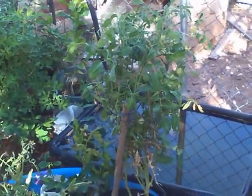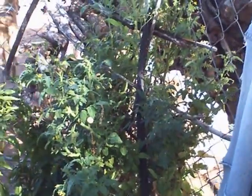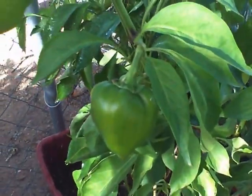But anyway, some of these little cherry tomatoes that were over on this plant here, I was eating the hell out of those this morning. They tasted so good. But I did show you, well, I didn't show you these guys. I don't know what I called them the last time I showed them to you, but these are bell peppers that I got coming up here.